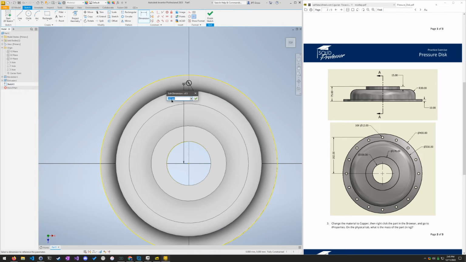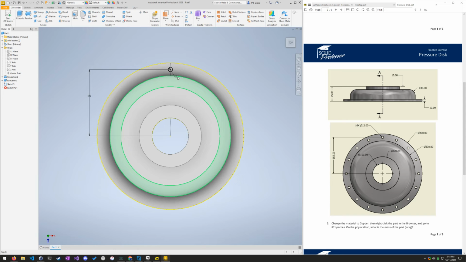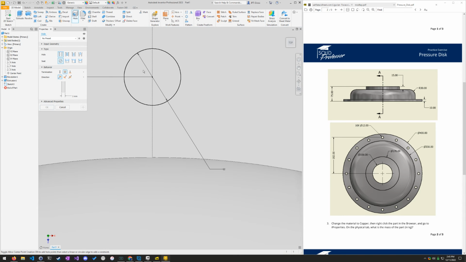Now with this, I have a couple of options. When I finish the sketch, I can extrude that hole down through, or I could use the hole tool. Since we haven't done the hole tool yet, let's go ahead and do that. We're going to put this hole on the center of that circle there. It's going to be a simple hole with no counterbore or countersink, meaning no seat.